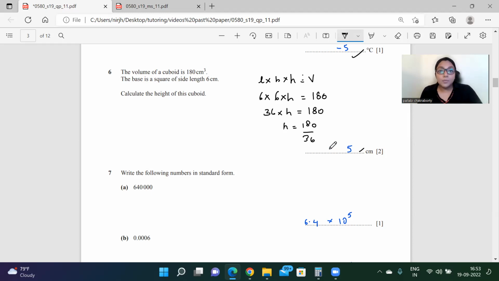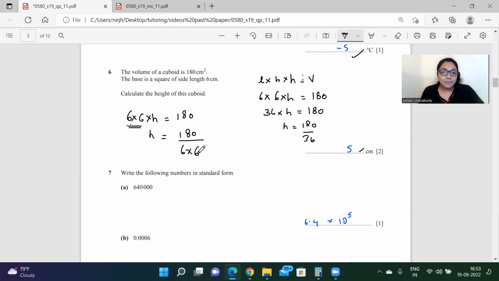But if the question comes in the no calculator section, that is, you do not have to use a calculator, then how will you solve? So it is 6 times 6 times h is equal to 180. The method which I use to solve this is, you do not multiply the 6 with 6. Keep it as it is. So h becomes 180, and now remove these 6s from here. How do you do that? These 6s will come below 180, right? You're getting rid of the 6s. So you're finding the value of h. That is, you're making h the subject.